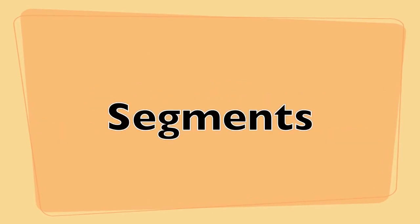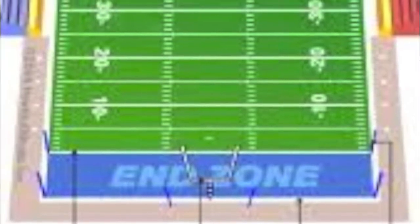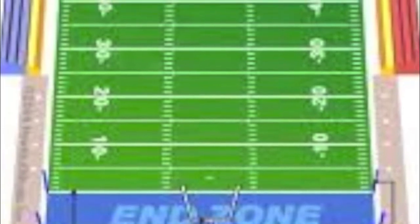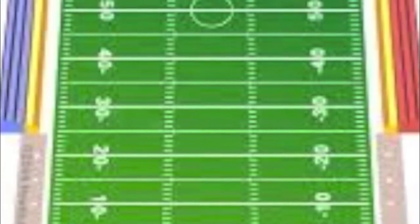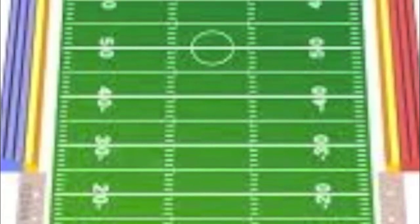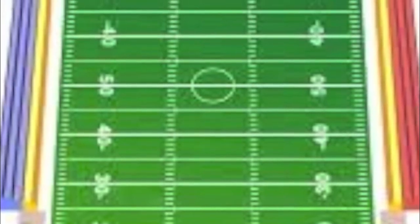Now we're going to talk about some of the defined terms I said earlier. Segments is the first one that we're going to talk about, also known as a line segment. Segments are created by 2 points. Segments are found everywhere. Again, I want to use the example of a football field. From side to side, you can find a bunch of segments, like where the 10-yard line is. The end zone, or actually that plane, is enclosed by segments. Segments can run east and west, north and south. There's segments all over a football field. So that's why I put that example up there. Just look at all the different lines that are not infinitely long through that end zone.